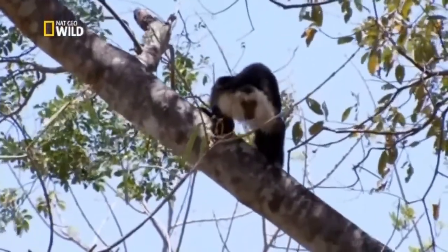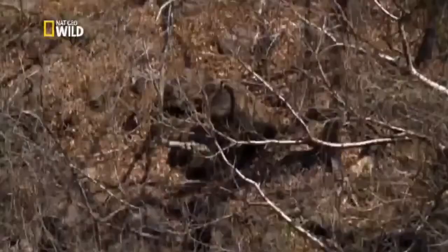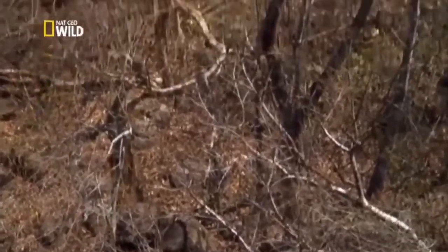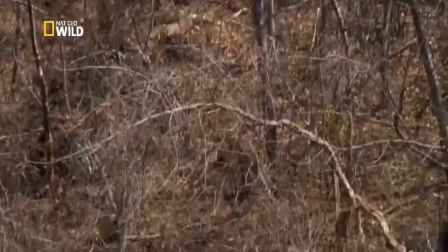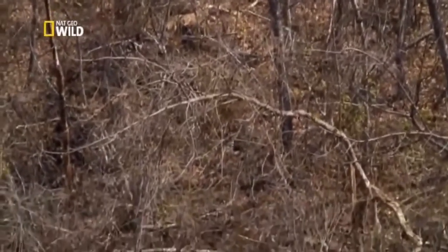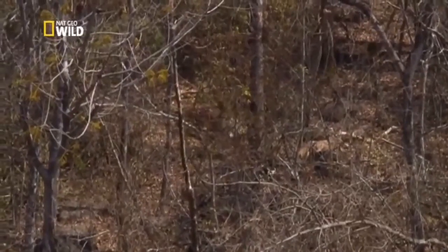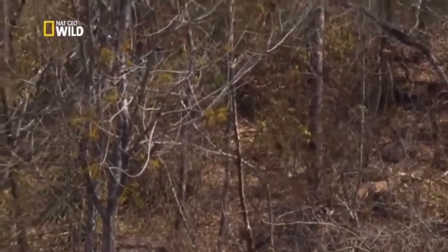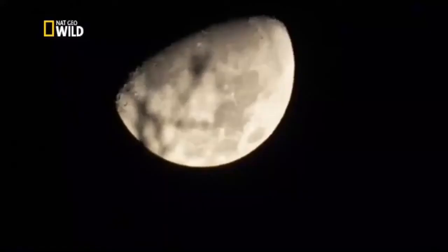As the sun sets, the moon casts a bright glow over the forest. Up in the tower, the crew prepare the starlight camera. In such bright moonlight, conditions are perfect for spying on the riverbed. Quietly and carefully, the team ease the dolly out over the trees. That's about 200 meters. Could be much longer.